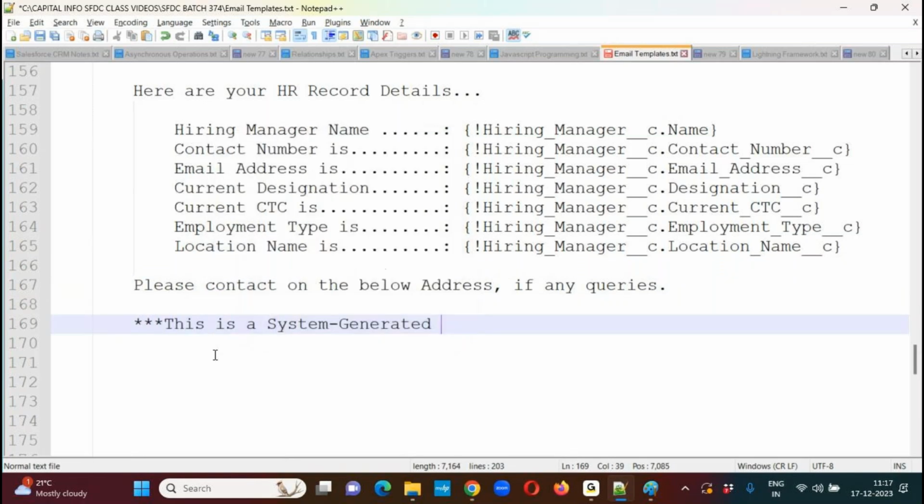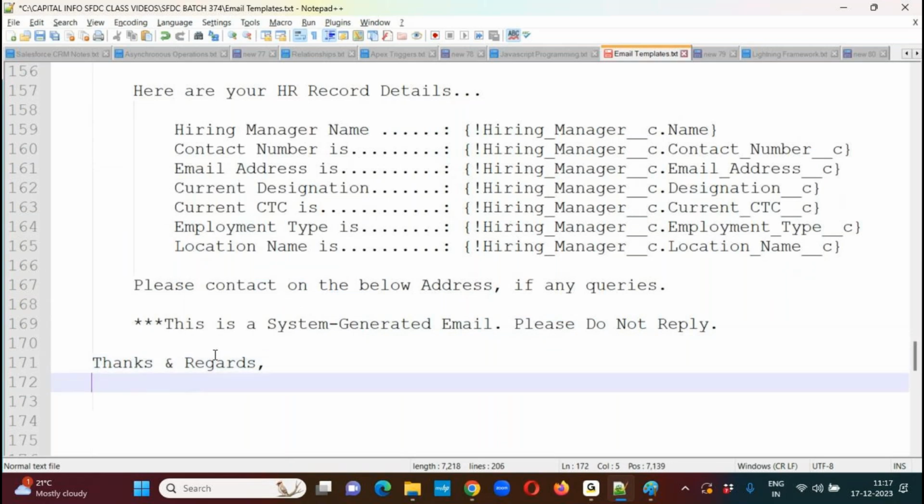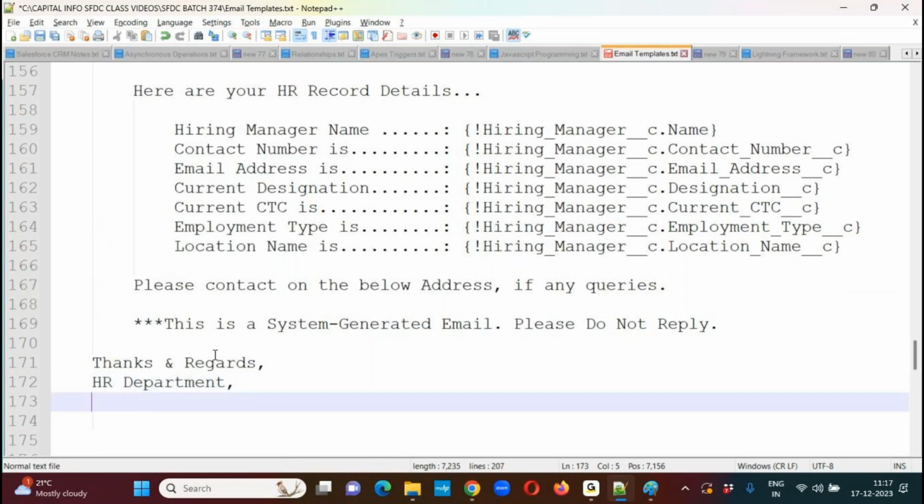This is a system generated email, so please do not reply. I'm indicating thanks and regards, HR department, Samdell Incorporation.